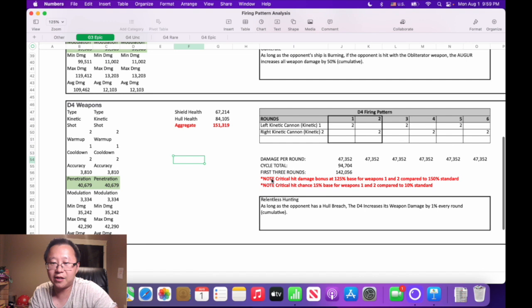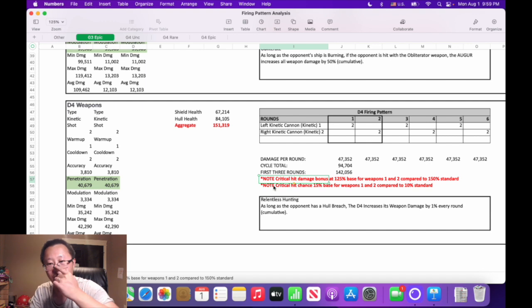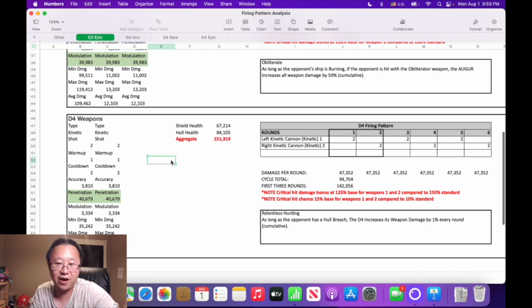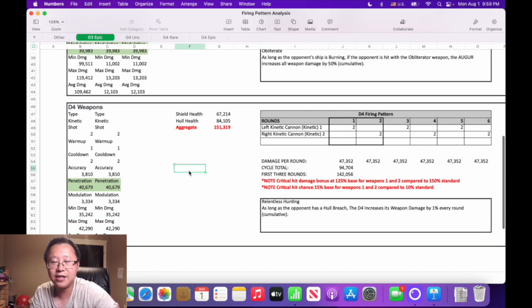Anyway, a couple other things I forgot to note is that the critical hit damage bonus for both weapons is a bit lower. They're only 125% compared to 150% in standard. However, the base critical hit chance for these weapons is higher, at 15% compared to a standard weapon at 10%. But again, the critical hit damage, while all nice and said, is very easily counterable. That doesn't mean the D4 isn't useful. It can be useful because you can only have one TOS or Rohara crew. It's just that if you're only fighting one ship and they know what type of ship you have, you're going to be at a pretty significant disadvantage in that type of case.